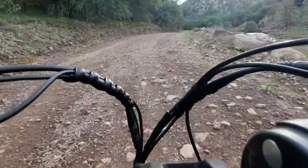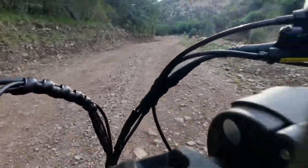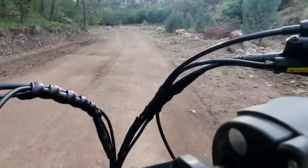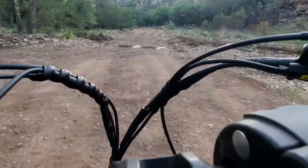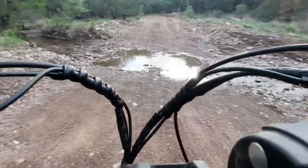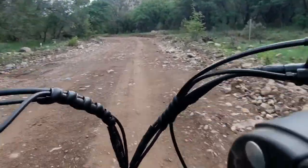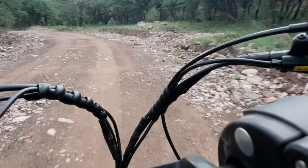The water crossing also has a little bit of concrete on it, but I don't think it goes all the way across, or the water has moved where it goes across. Not the concrete, but the water. I try to pick a spot that has the ripply water, because that is where it is so shallow. Usually you can also see where the bigger rocks are. You get a big ripple, you don't want to go through that.